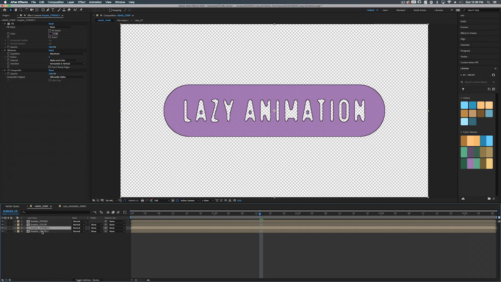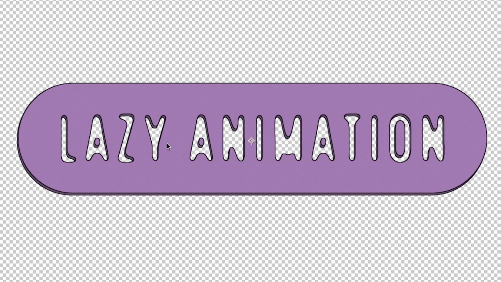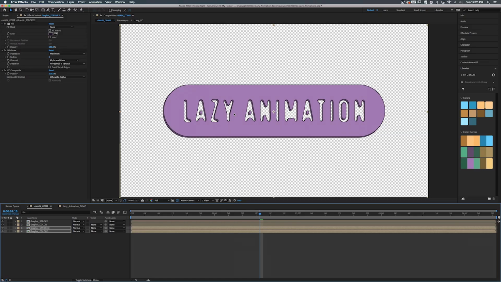But what we're going to do is select both of them and make sure that our move tool is selected. We can hit V on the keyboard to accomplish that. And I'm going to use the arrow keys on the keyboard to kind of move this down and over. How much you do is going to depend on the thickness of your font. This is kind of thin, so I don't want to have too much of an extrusion, because if we did this, just for demonstration purposes, that looks silly.